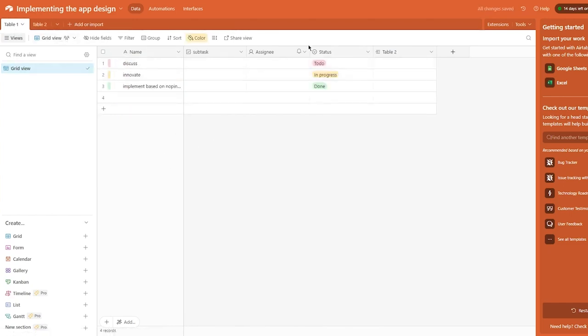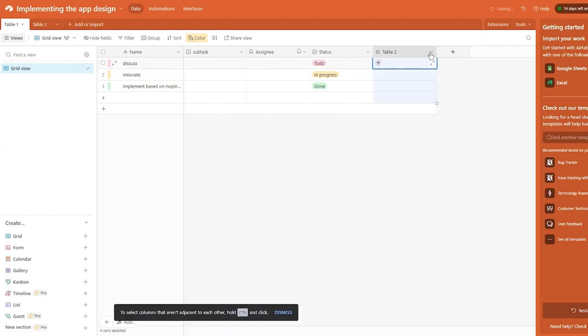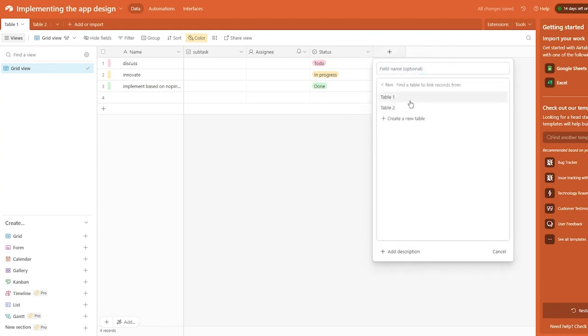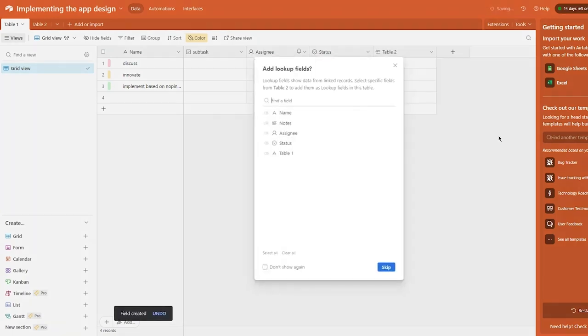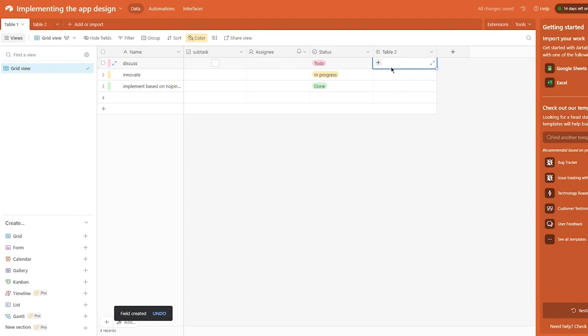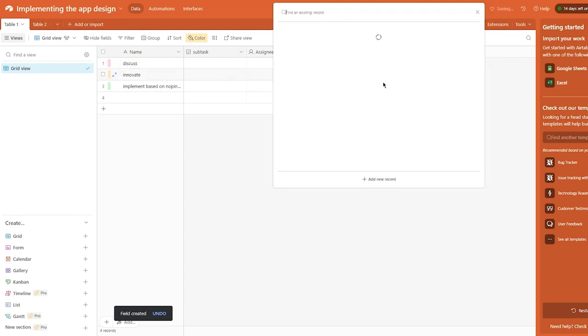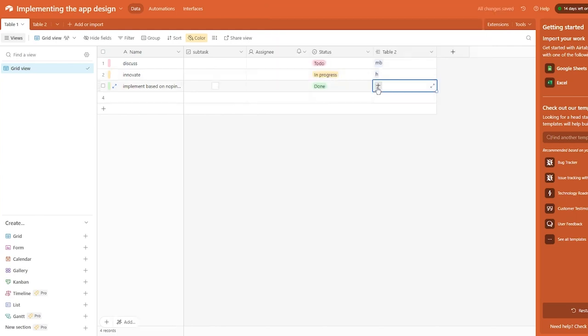And once you have those things, again, I'm going to come here, table 2. Wait, I'm going to control Z that. Now, once you've done that, do that again, link to another record, table 2, create field. And once this field is created, you can start adding existing records as so. Look at that. How simple and easy does that make your project management for you? So you can link 2 tables together and then you can add the corresponding, you could say, information and data that comes with the other page.